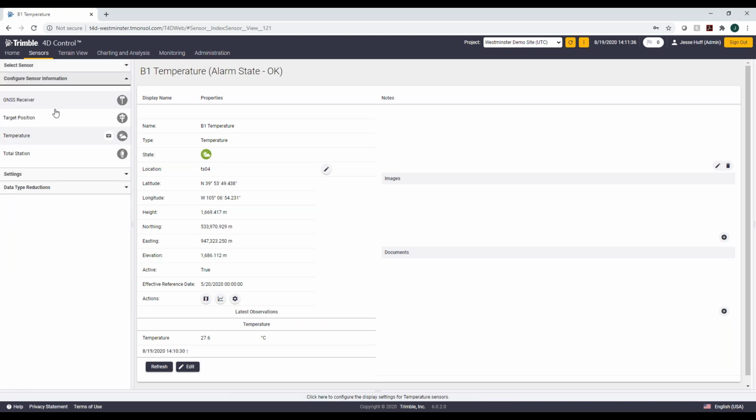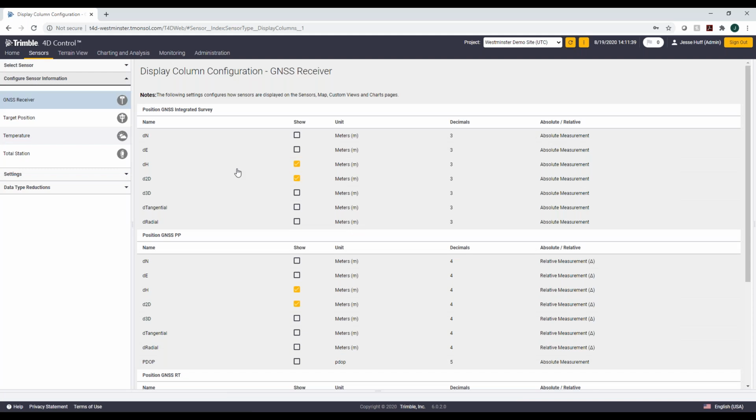The sensor information. So this is the overall view and how we want to see essentially the default charts that come with the system. We set this for the system. These are universal settings going across each of the receiver types. For this particular project, we're displaying delta height and delta 2D for GNSS integrated survey, and delta height and delta 2D for post-process GNSS positions. We can change these, we can add to them, we could not display the height and display the northings, for example. And that's what the default charts will come through as.